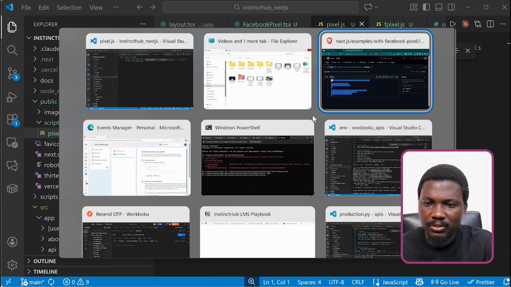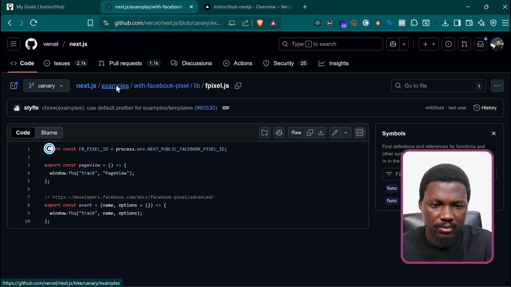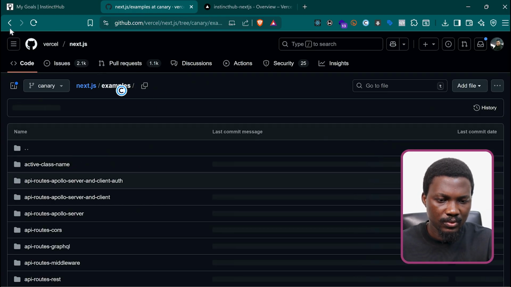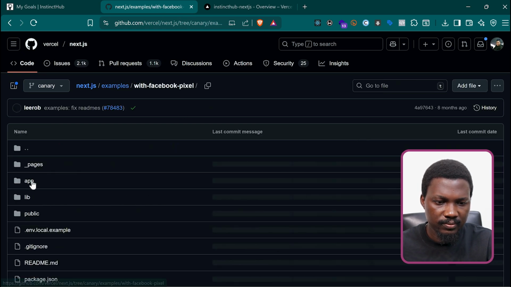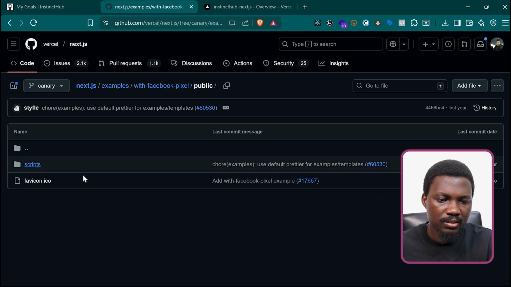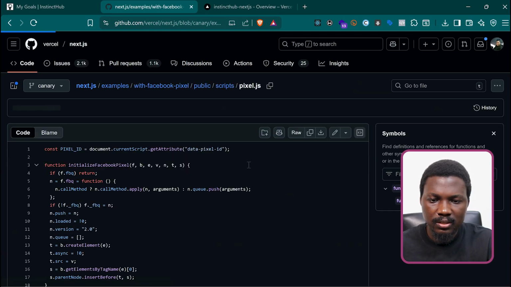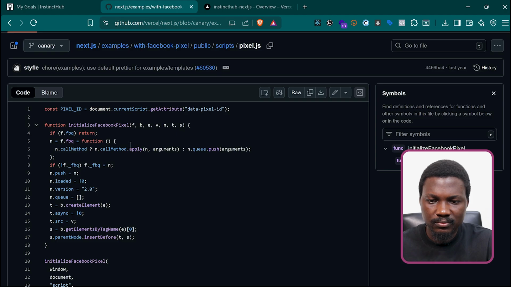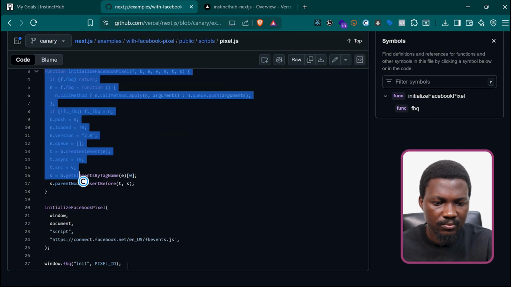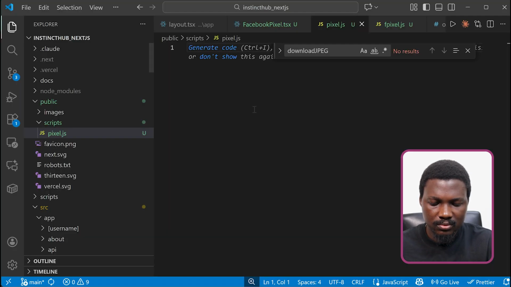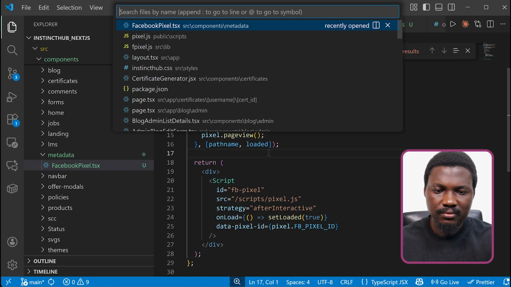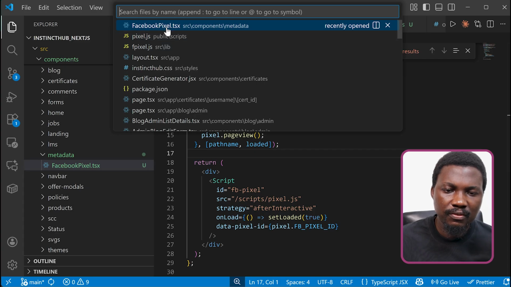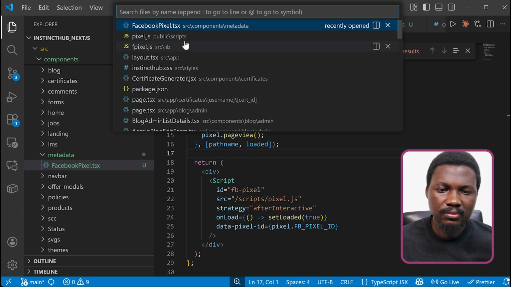All we need to do is come back to the Facebook pixel example, hit on the public folder, hit on the script, then copy what we have here. Then we paste. Okay, so now we have created three files: the Facebook pixel, the pixel in the public folder, and also the pixel in the library.